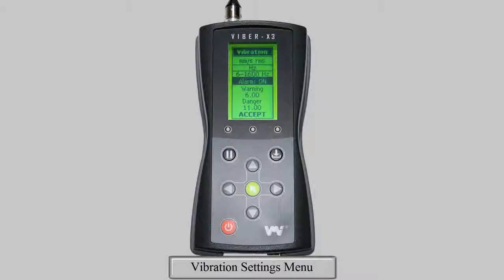The last area of this submenu is to configure your alarm levels. You can change the values of the warning and danger levels or turn them off, if not required. You do this by highlighting the alarm function and using the left and right arrows to change between on and off. To change the values of the warning and danger levels, we do the same as for the transducer sensitivity setting that was shown earlier.